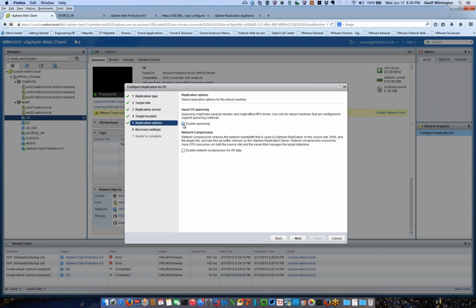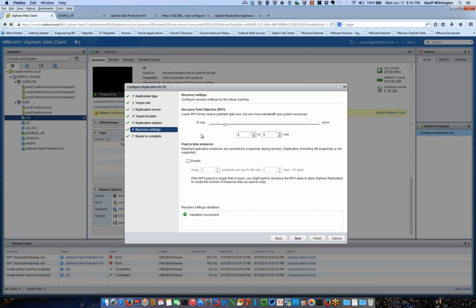For guest OS quiescing, when it takes the snapshot, we can quiesce the database if we need to, or we can do some network compression to help with low bandwidth sites and things of that nature. This is where we would set RPOs and point-in-time instances. Like we were talking about before, they look like snapshots in the Snapshot Manager.